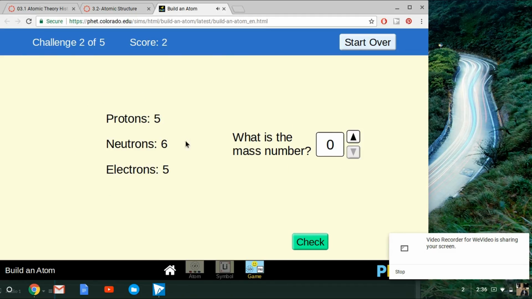The next question, it'll change it up a little bit, but it's a lot of the things that we already saw before, right? So we know it's asking for the mass number. Remember, the mass is the protons and the neutrons added together. So in this question, you'll add your protons and your neutrons, completely ignore the electrons when you're dealing with the mass.